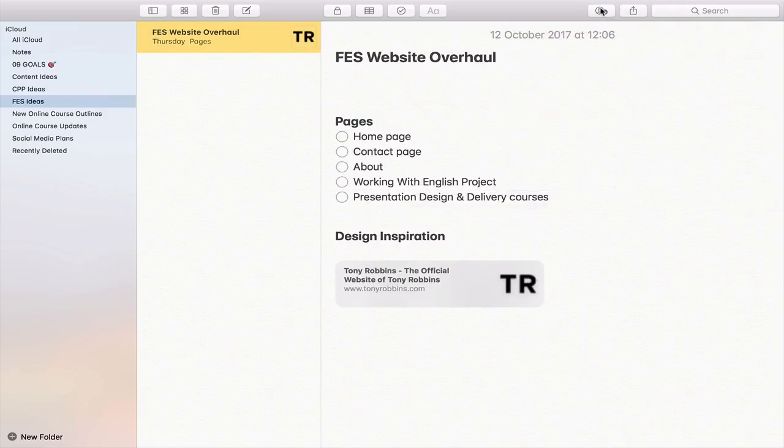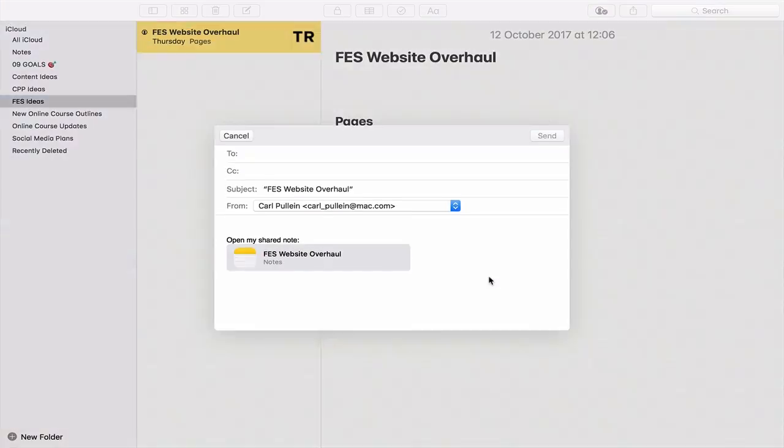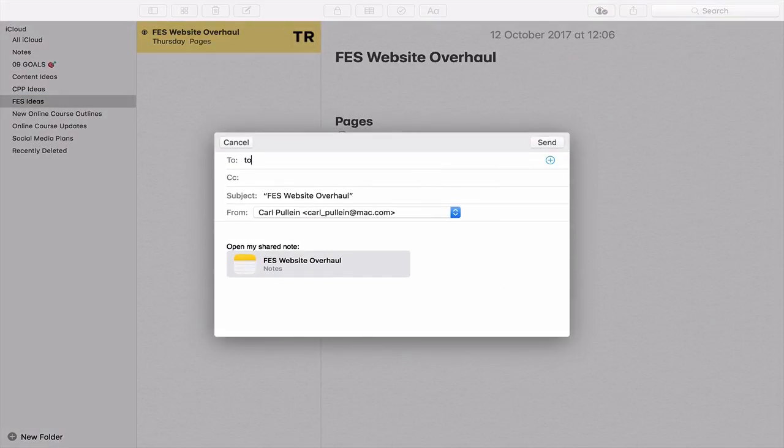So let's go back into this now. So when we click on here, what I need to do is send a mail, because this is how I get things into my Todoist inbox. So we click share. Now, as you saw before, I actually have Todoist already set up in my contacts list, and that's something you should do. If you haven't already got your inbox set up in your contacts list as Todoist, then you're going to make life difficult for yourself.